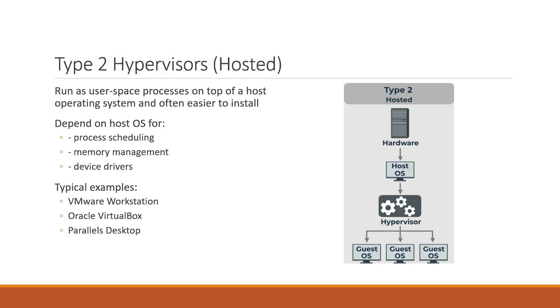Here's Type 2, the hosted variant. In this architecture, the host OS manages drivers, scheduling, memory, and I/O. This makes Type 2 hypervisors easier to use and more flexible. Also, it introduces an extra layer that adds overhead. Popular examples include VirtualBox, VMware Workstation, and Parallels Desktop. These are great for developers, students, software testing, and everyday users who need to run multiple operating systems on regular laptops and desktops.